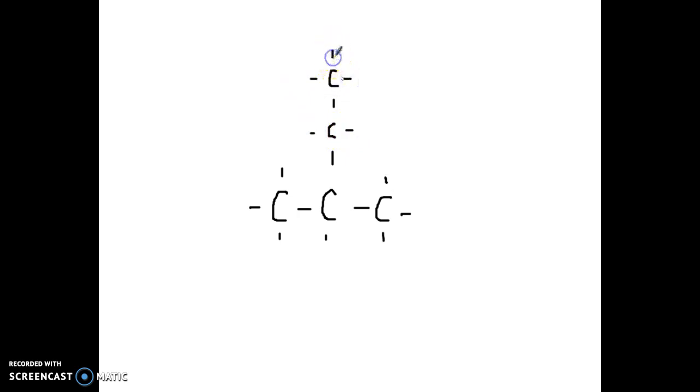What most people do if they get this wrong is they don't follow the process of recognizing where is the longest chain. If you chose as an answer 2-ethyl propane, you did not do the process right. That is the most common wrong answer because you chose this as your carbon skeleton and this as your branch, but that is incorrect. Here is your carbon skeleton. Your carbon skeleton does not have to go straight across. It can make turns. You're finding the longest connection of carbon to carbon, regardless if it turns left, right, up or down.